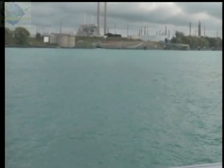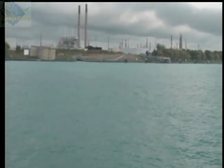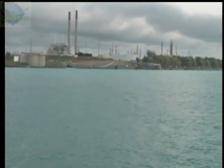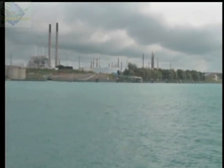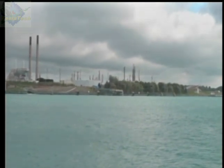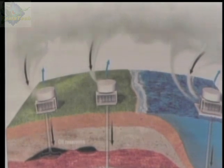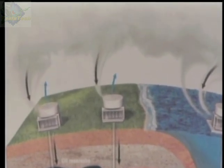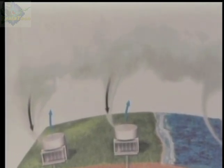We are told that CO2 is the problem, but don't worry because there is a big idea to bury the problem. But the reality is that the chemical industry creates 70,000 different chemicals, and that translates into 1,500 million tons of plastic products on a global basis. Of that, about 305 million tons is the oxygen molecule taken directly from the atmosphere. This is the amount of oxygen in a 50 square mile block of atmosphere. And essentially it's eliminated forever because once bonded, most of it is buried, and even if recycled, it doesn't release the oxygen back into the atmosphere.